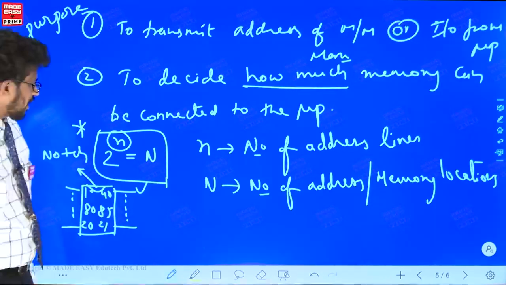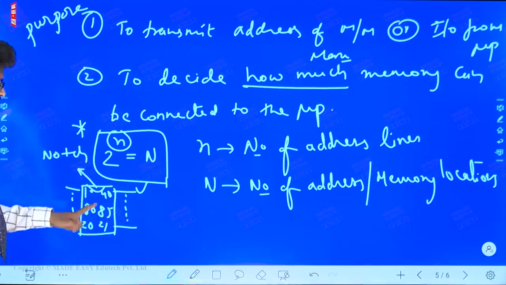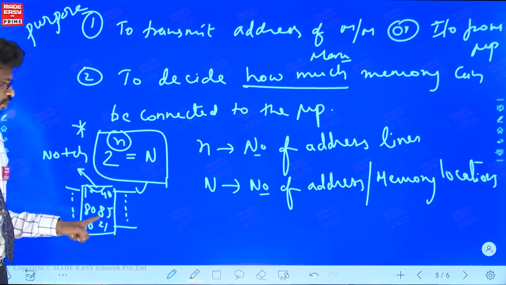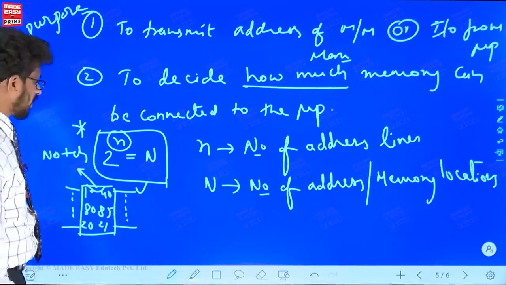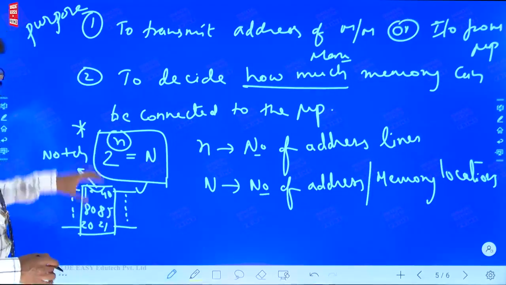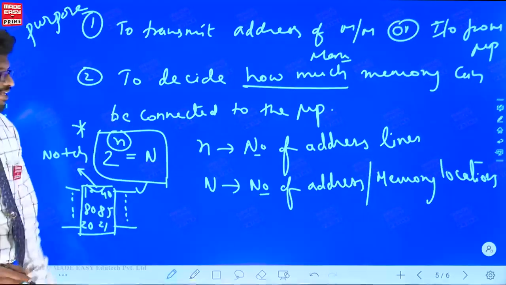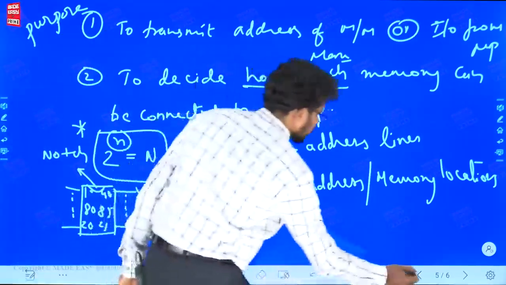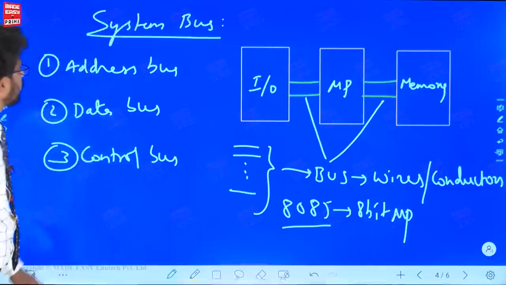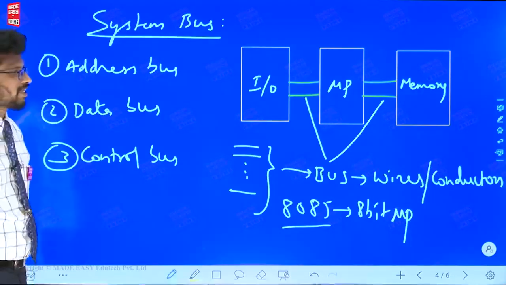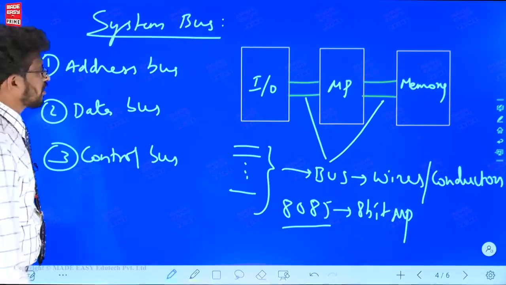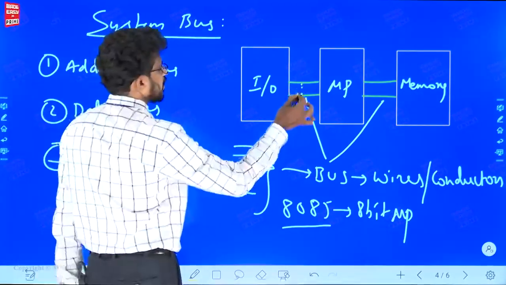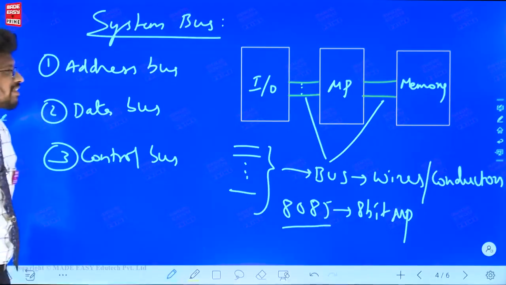Fine. So as I told you, we shall discuss the topic with respect to 8085 so that you can understand easily. So 8085 is an 8-bit processor and the second parameter is the length of the address bus. So come to the previous slide. I told you the first one is address bus. There are three parameters: purpose, length and direction. So the number of address lines in case of 8085 is 16.